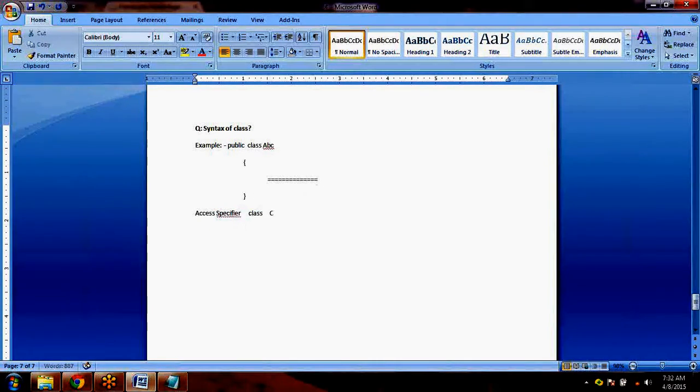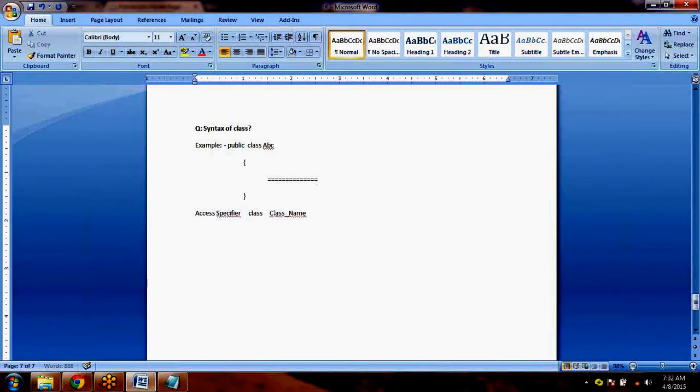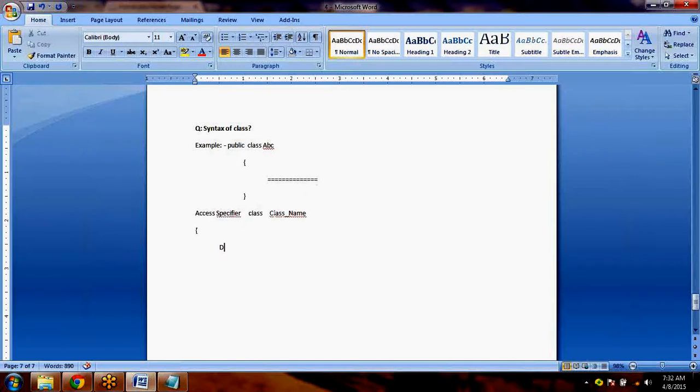Okay, actually, that's correct only. Okay, so if you look at the class syntax, that means we have written the classes till yesterday. So if you see the syntax of the class, there will be an access specifier like public. Then we need to use a keyword, so class is the keyword here. Then class name, class underscore name. Then followed by, inside this we will be having two things.